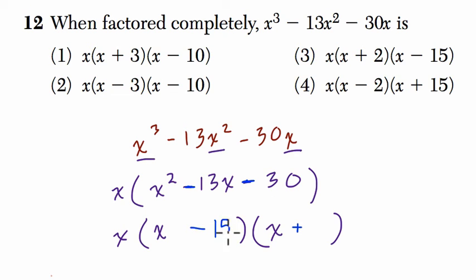I come across 15 and 2. And being negative 15 times positive 2, that's negative 30. And negative 15 plus 2 is negative 13. So I might have said factors of 30. Actually, factors of negative 30 that add to negative 13 are negative 15 and 2.